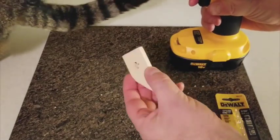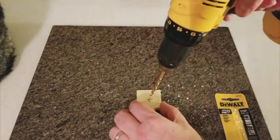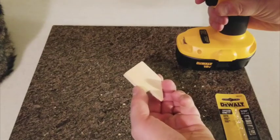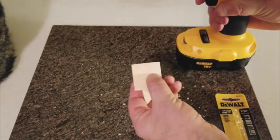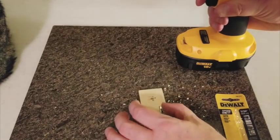Didn't have to go too far. I think we're almost through. I'm going to take it just to the very edge. Yeah, we got a little tiny mark there where it's starting to come through. So I think that's probably far enough.